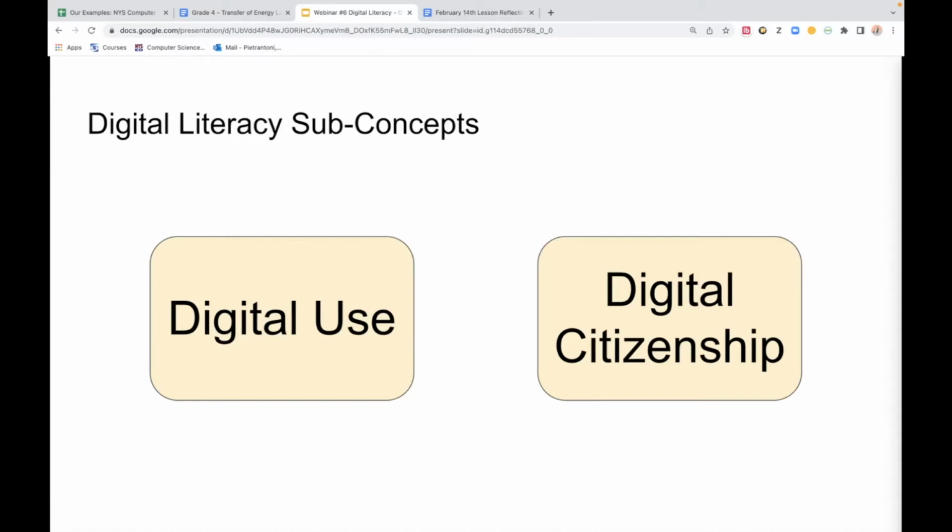So it's not just, well, one day we're talking about digital citizenship. It's something we need to be talking about constantly, not just in computer lab or not just in library. So I'm very happy that they added this to the computer science and digital fluency standards, because we needed it to be incorporated more into the general classroom, as opposed to just one day or in one subject area.